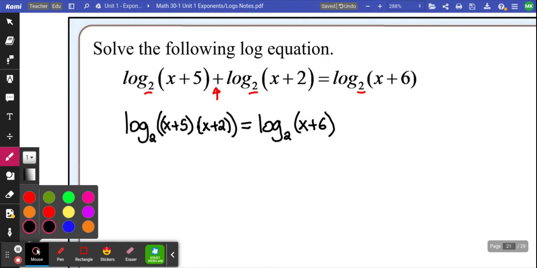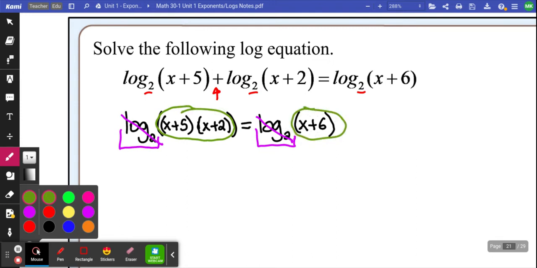Perfect. Next thing I do is we've kind of got like bases. Remember when we were solving exponentials where we had the same base and then we just had to make the exponents equal? That's kind of happening here, but you have the same logs. So if you look at this equation, these two things, the log base 2, are identical. So if I could just focus on making the arguments the same, then the logs would also be the same. And the entire equation would work. So the same way we did like bases with powers, you could do like bases with logs, and these things can cancel each other out.